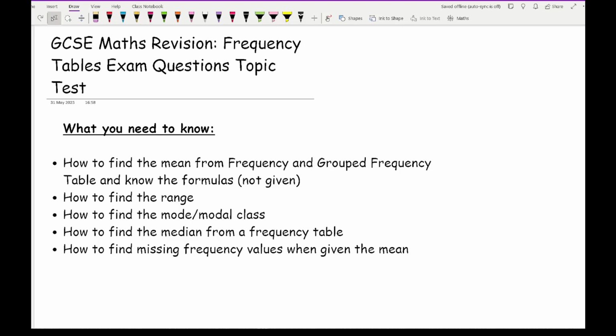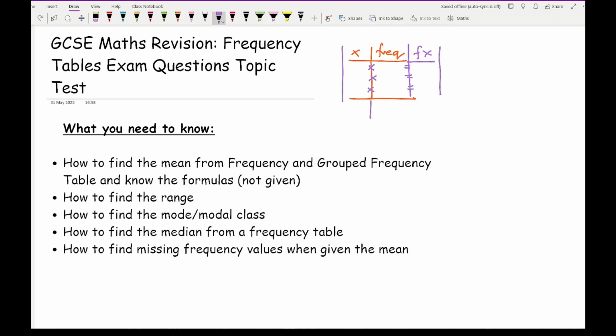The next thing you need to know is the formulas to work out the mean of each of those different types of tables. Now, in a frequency table, you will have X, and then you'll have a frequency column. And what you then need to do is create an FX column, which is basically this column multiplied by the second column, which equals the FX values. And this is when, obviously, X is a number.